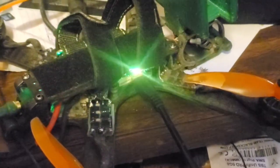Yeah. Next thing I'm gonna do is plug in Betaflight and make sure that my sticks are all right, since we're bypassing the mixer now.